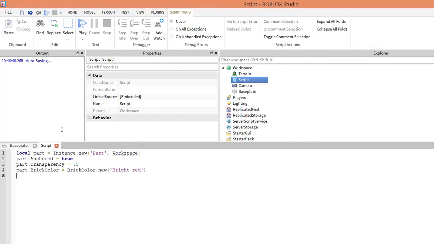It says local part is within the instance. There is a reason, I think, why it's now changed that opening line to call it a local part rather than, I think, a global part. And this is something to do with the syntax, which means if we didn't say local part here, whenever we refer to the part, we'd have to give it its full address. And its full address, if it's a part within the workspace, is workspace.part.